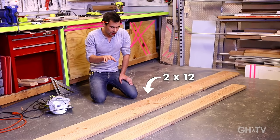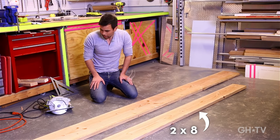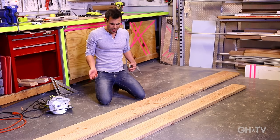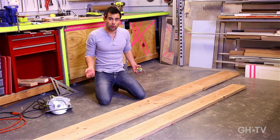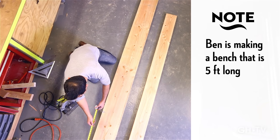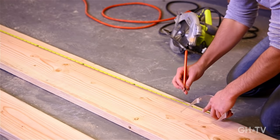So we're going to make it out of a 2x12 and a 2x8. So let's start with the measurements. You could make this bench as long as you want, probably up to about 8 feet. But today we're going to make one that's 5 feet long. So let's measure out 5 feet.